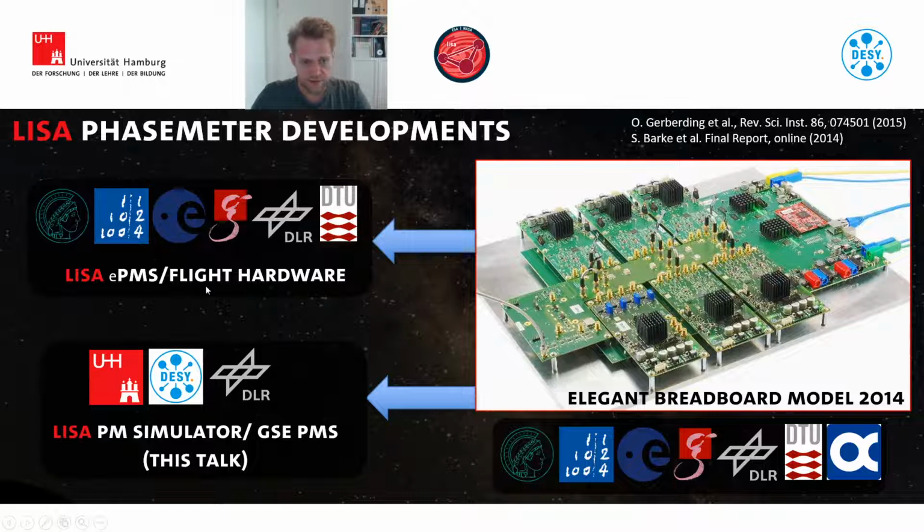And what we're doing in Hamburg together with DESY is developing this LISA Phasemeter simulator, or ground support equipment phase measurement system, GSE PMS, as I will call it through the rest of my talk, and I basically want to talk about that here. Just to let you know, these developments are not separate from each other. They coordinate very strongly, so we try to develop a similar and closely coordinated system in the end.